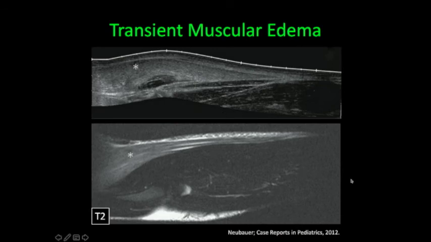Another condition that we don't see commonly but is good to be aware of is transient muscular edema. After overuse of a muscle, you can have delayed onset muscle soreness, which usually peaks several days after activity. If you look with ultrasound, you just see diffuse increased echogenicity of the muscle, and you would also see that on a T2 MRI. This is a self-limited process that's just going to go away in a short period of time. So if there's any uncertainty, that's the way to ensure that you've made the right diagnosis.